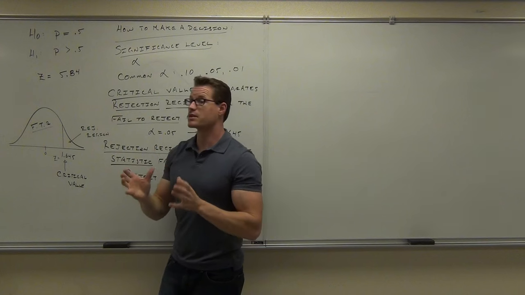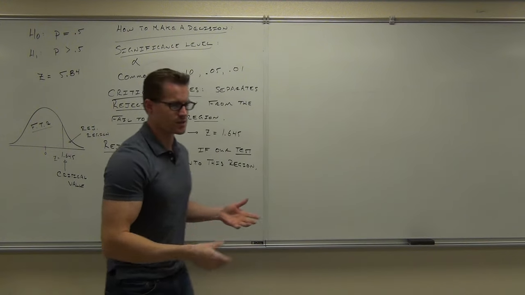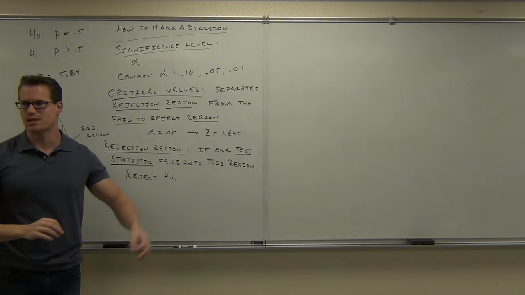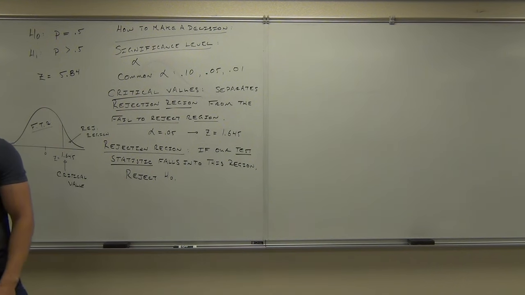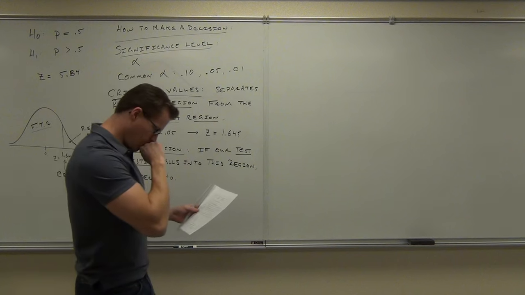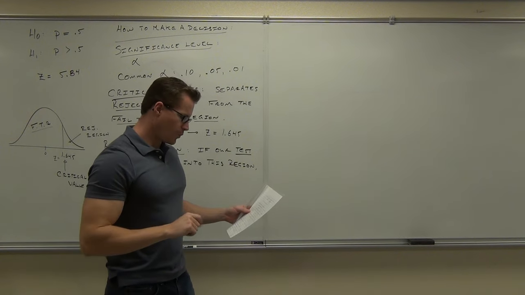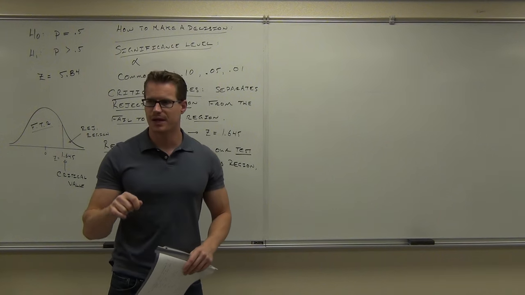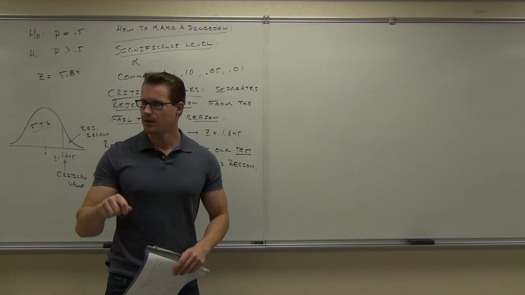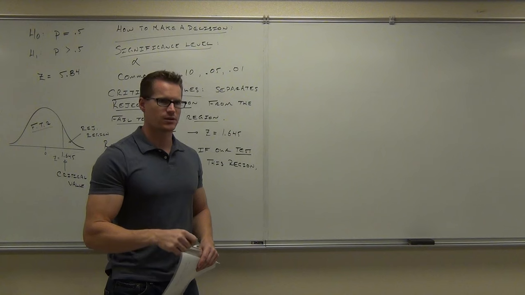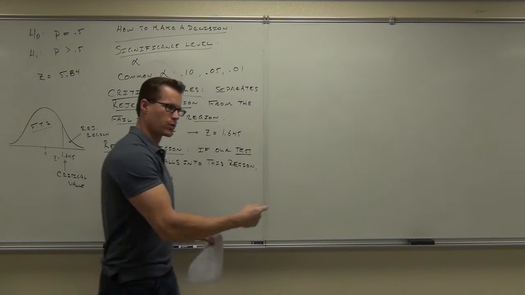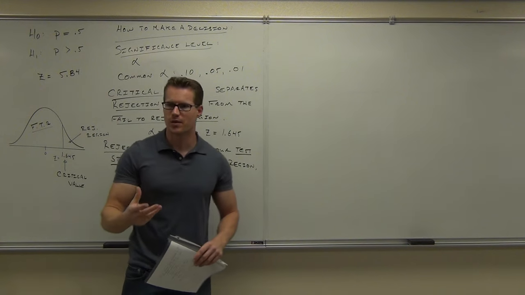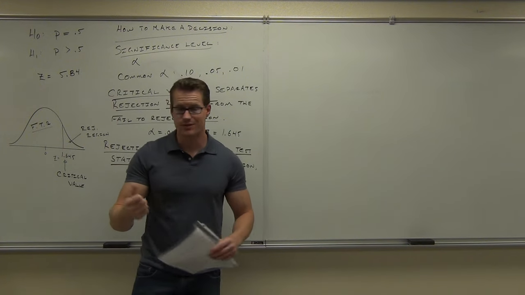So it's based on lots of information. It's an involved process. These problems don't go quickly. They go slowly. You have to really work at it. There's 7 steps to doing it. I'll show you all those 7 steps as we keep going. Now, what you also need to know is that your critical value will change depending on whether you have a left tail, a right tail, or a two-tail test. We'll be focusing on this. This is an important part for you, okay? You can't just memorize these numbers anymore. They're going to change sporadically as you talk about a different situation.